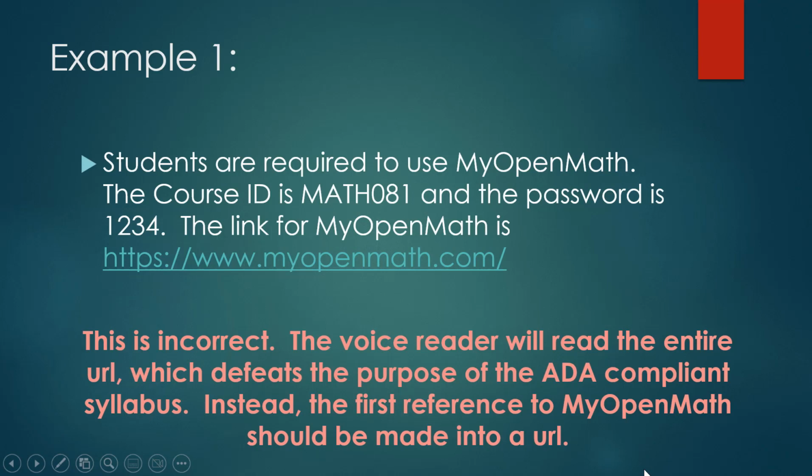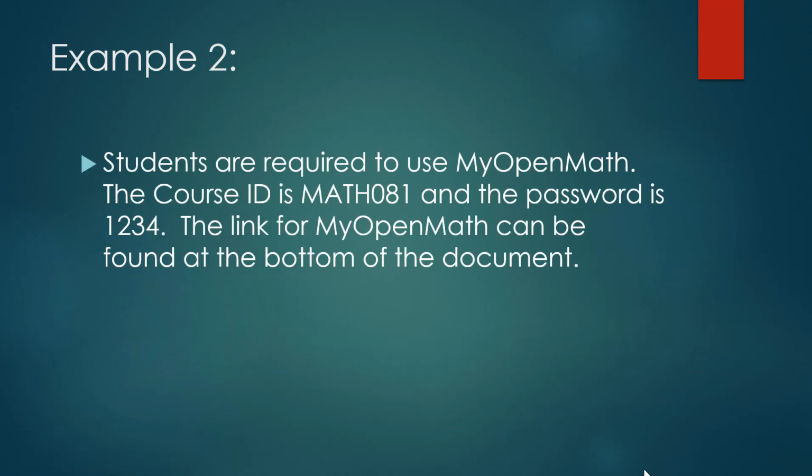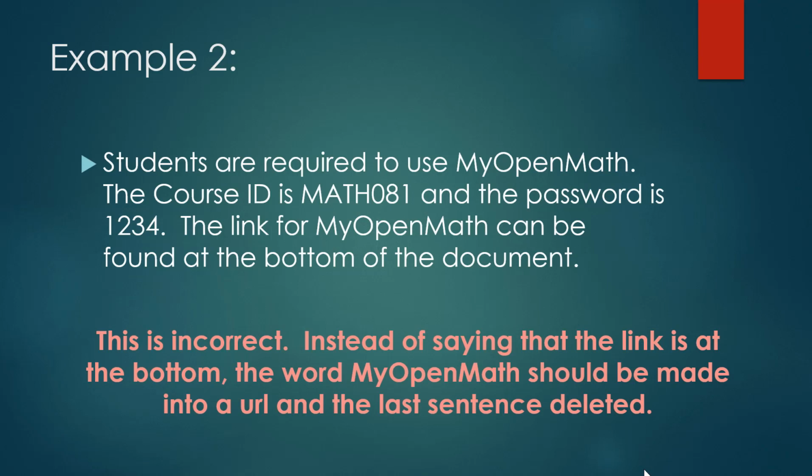So let's do another example. Again, take a minute, read through this, pause the video, and then unpause it when you're ready to hear whether this is correct or incorrect. So this is incorrect. The reason is that the link, the URL, is not in the body. There needs to be a link to My Open Math.